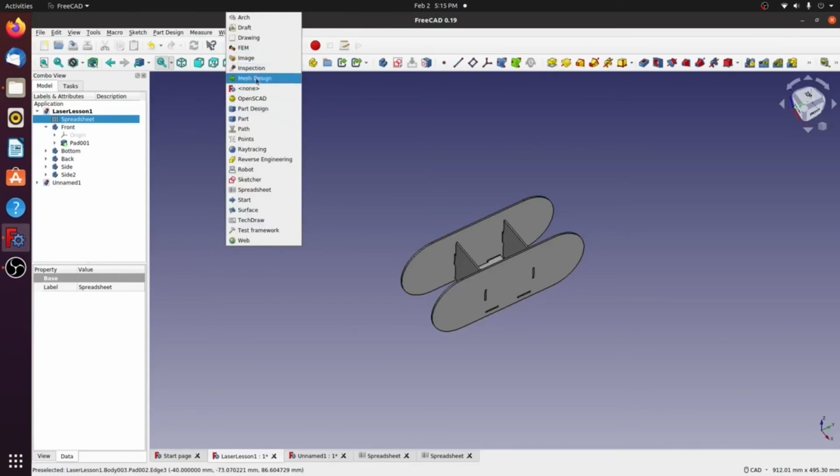So if I go to the workbenches that are available to us, for example, we've got a mesh design workbench. This could be used if, rather than laser cutting, we want to 3D print any part of this model. So maybe we decide we want to do some nice thick 3D printed sides or feet to this thing. We'd be able to do it inside of the same tool. That's pretty awesome. Another one that I'll point out is the path workbench that we see right down here. This is used when you want to work with a CNC mill.